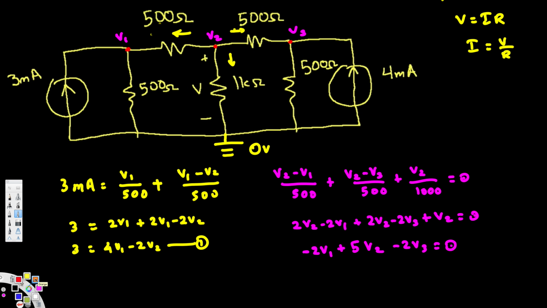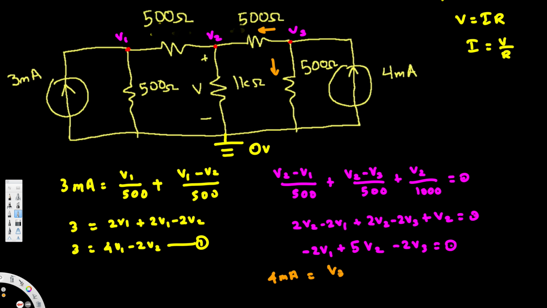Now let's go ahead and create our third node equation. So for the third node, again we should get rid of the previous direction we assumed and look at the next one. Now we have 4 milliampere entering, the direction is provided, so we can put it right here. 4 milliampere is equal to, and the other two are not provided, so we assume both of them are exiting, right? So let's take this one.